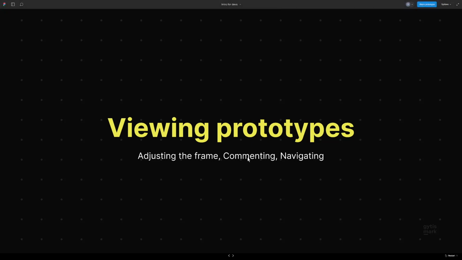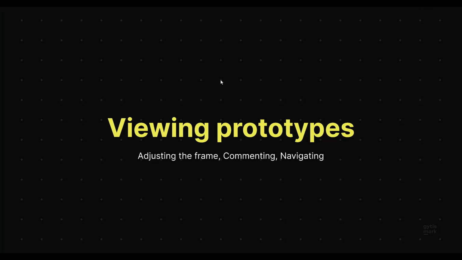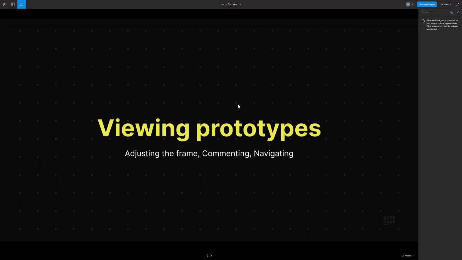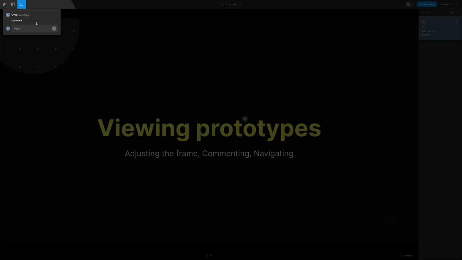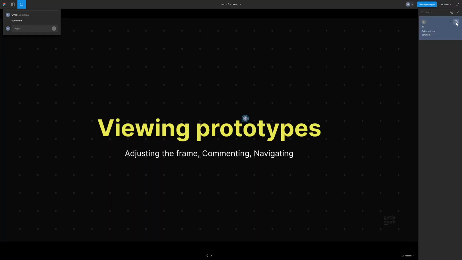Now, for the commenting part, it's pretty much exactly the same as what we've just looked at when you're viewing the designs in the Figma file. So you can press C on your keyboard to use a fancy keyboard shortcut, and you would get the same sort of bubble appearing, and then you click anywhere and add a comment like that. You can mention people, so all of that good stuff. And again, by clicking on the same thing again, you can reply, you can click resolve, or like replies, you can see at the top left here. So all the same functionality applies here.